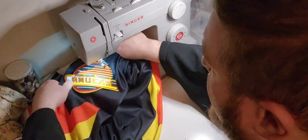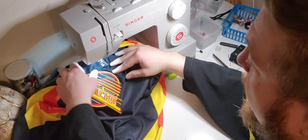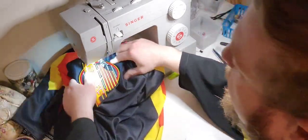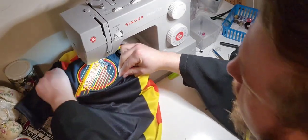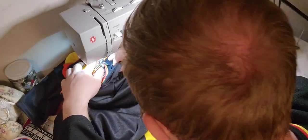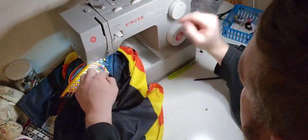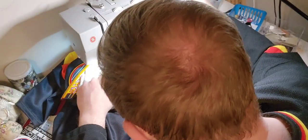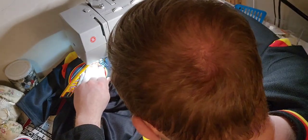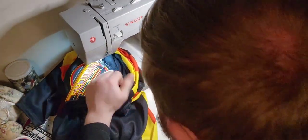Six of one, half dozen of another. Neither is good. You don't have a lot of space to work with. But I think I can work this slightly better. We'll see how I do. So as always, a zigzag on either side to help seal it in. Make sure we're not going underneath anything and I'm not stitching through multiple layers of fabric.